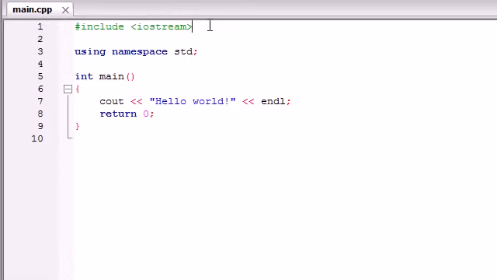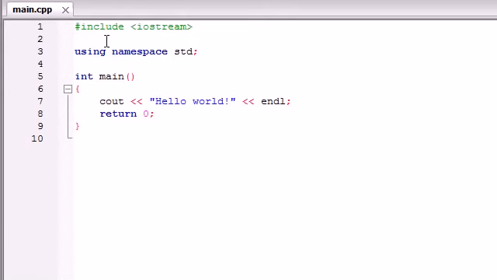Now, what that means in everyday terms is it pretty much says, all right, we're going to be including a file in this program that we're going to be using later on. So it's going to be including a file, iostream, that we didn't make. We didn't make this file, but it needs it to run this program later on. So that's why it needed to include it. Again, we're going to be talking more about header files later on, but for the basics of this tutorial, all you need to know is that this line includes a file that our program needs to use later on.